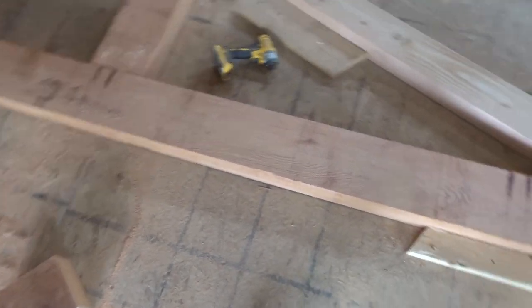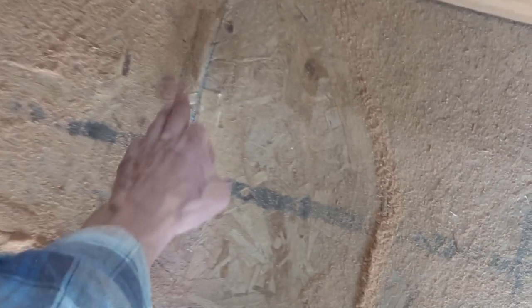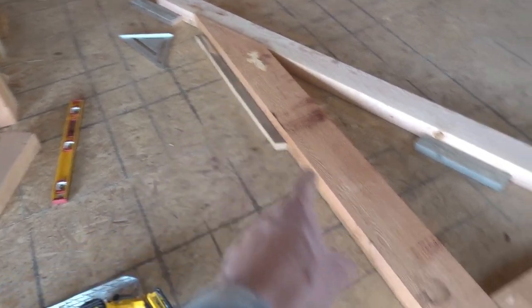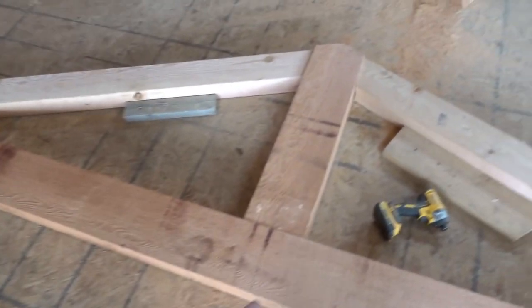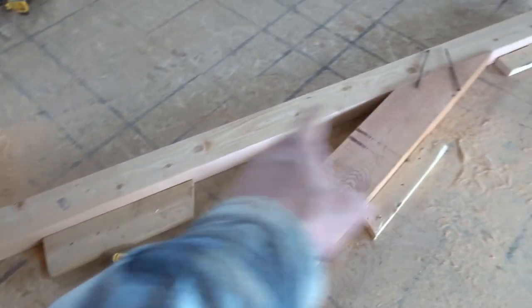So we got these cuts done. I put some cleats on the floor because I calculated my first one, but what I did is I snapped a straight line and then measured up. I used the floor sheets — these are four-foot sheets — and where the seam is, that means it's eight feet from there and eight feet to the next point. On a 5/12 pitch, every foot gives you five inches of rise, so eight feet times five equals 40 inches.